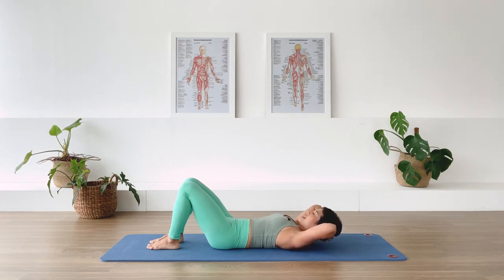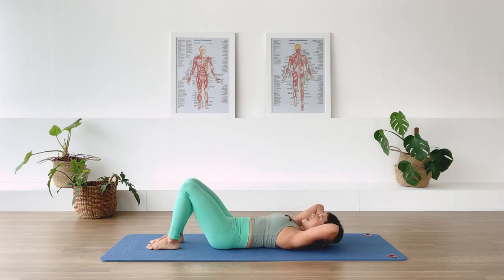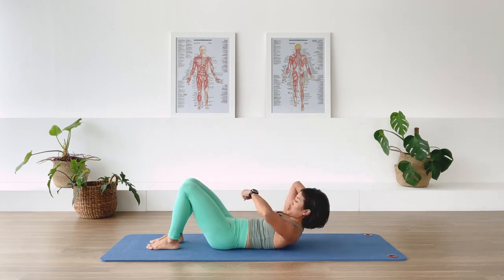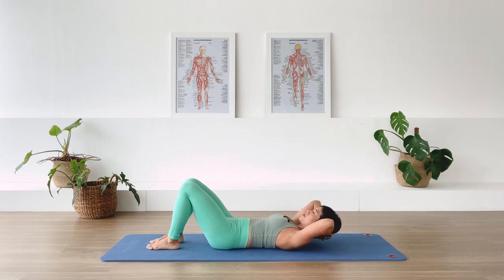Exhale, as we lengthen the spine down, we lift the chest up to the chest lift. Inhale, we grow a little taller. Exhale, we come down. Again, exhale, we lift. I want you to really try to flatten that lower back down, but try to keep it long on the floor. Use the abdominals and not by squeezing your bottom. And exhale, we come down.